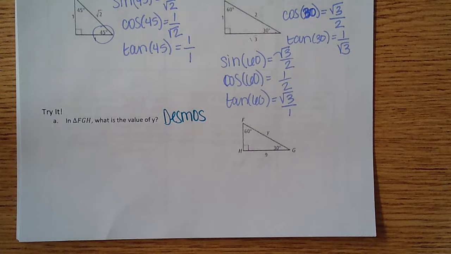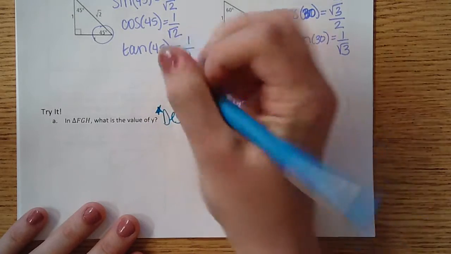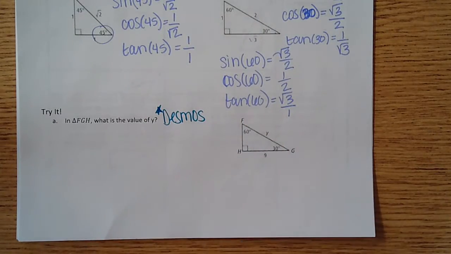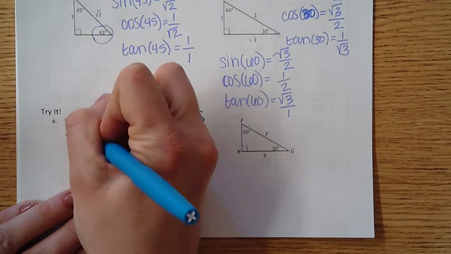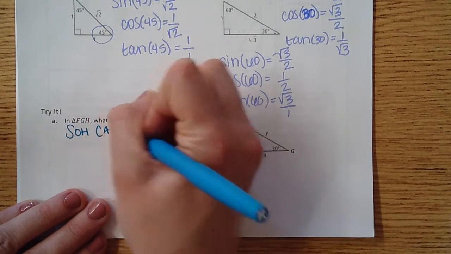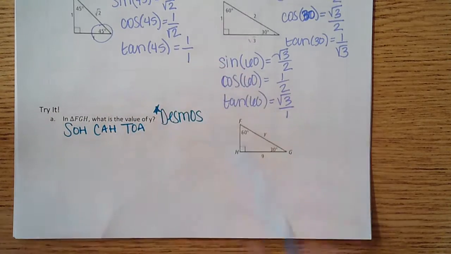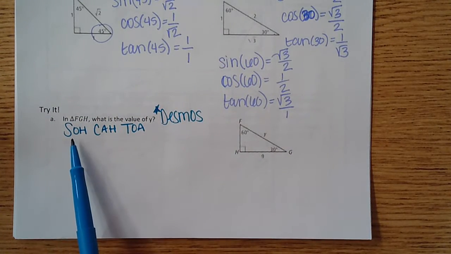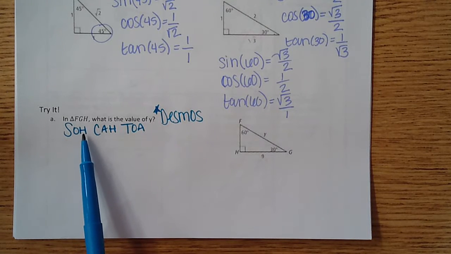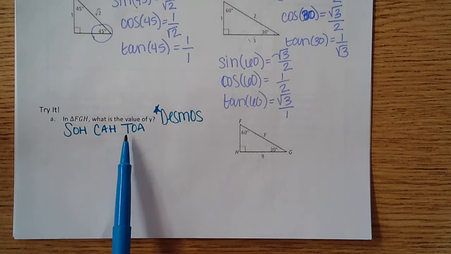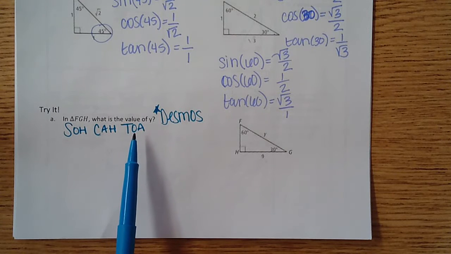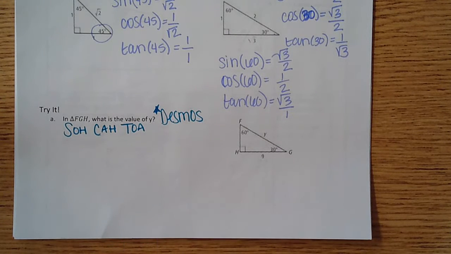So we are going to still be finding sides of a right triangle, except we're going to use different pieces of information this time. Okay, we have these trig ratios. We have sine, cosine, and tangent, and I'm just going to bring back SOHCAHTOA. Remember, this is what we use to figure out what the ratios are. Sine is the ratio of the opposite side over the hypotenuse. Cosine is the ratio of the adjacent side to the angle over the hypotenuse. And TOA, tangent, is the ratio of the opposite of the angle over the adjacent.